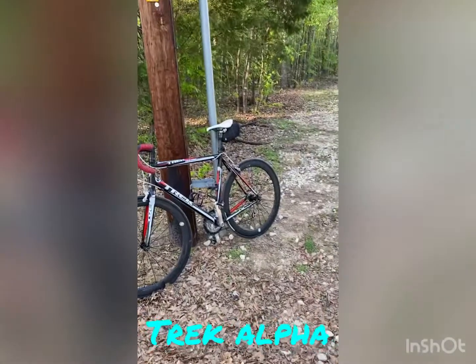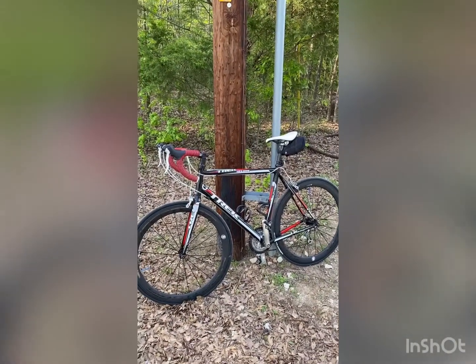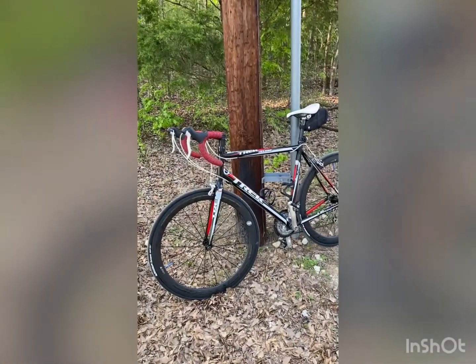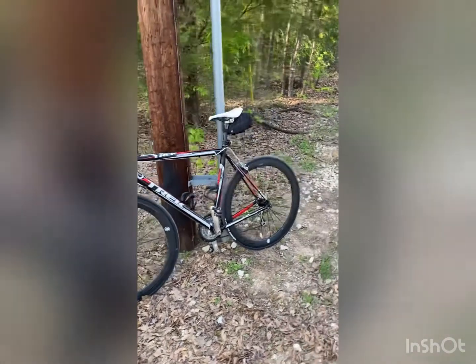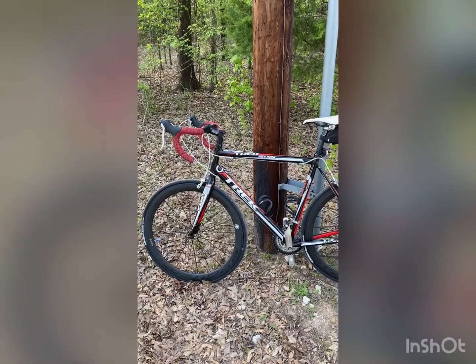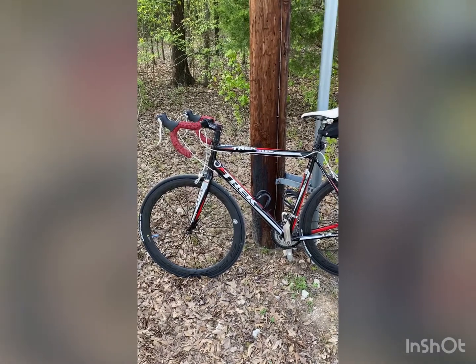This is my Trek. What is this model? An Alpha? I believe it's an Alpha. It's just an aluminum frame, nothing fancy. I believe it's probably 3 or 4 years old is my assumption. It has carbon fiber forks on it. I found it used through a buddy, actually, for $300.